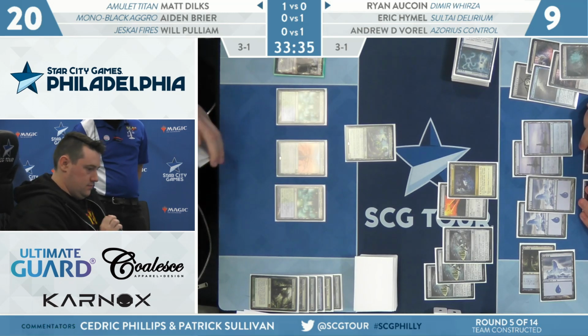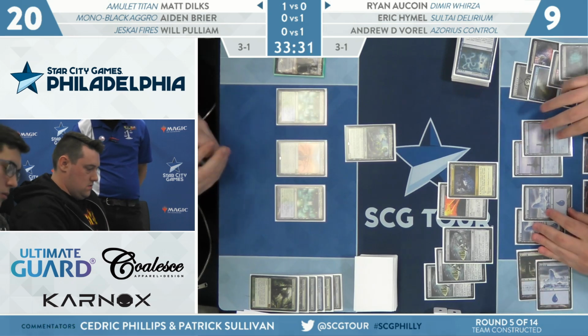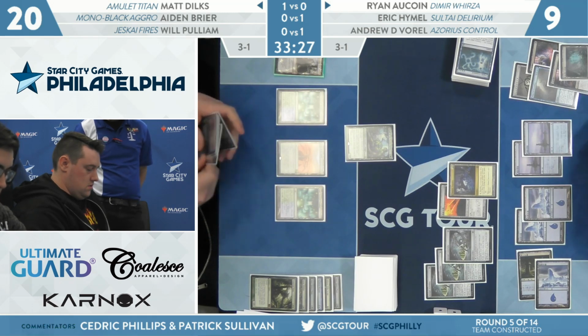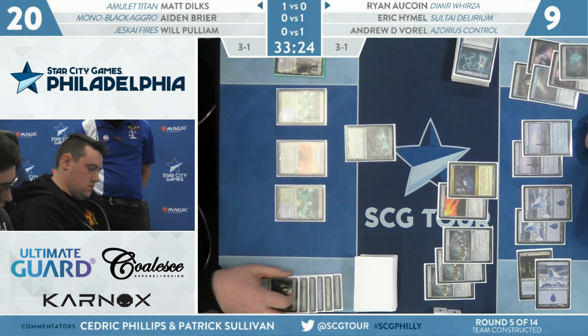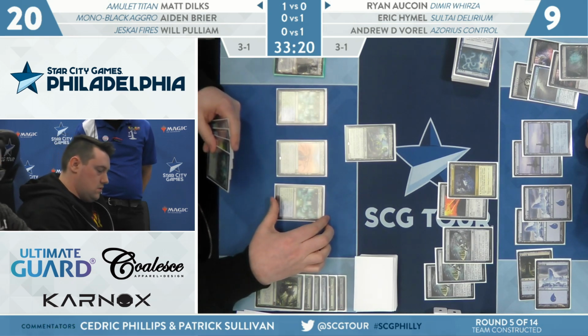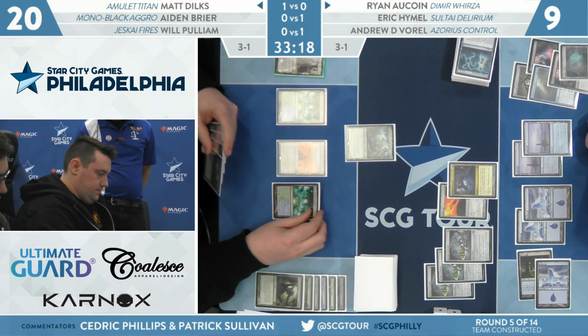He really needs a Primeval Titan to resolve here. It's got to be this turn because after that, Ryan's going to pick up the Cryptic Command on top of his deck. And unless Dilks can find something like 1 copy of Cavern of the Souls or such, it's going to be hard to resolve a Primeval Titan going forward.